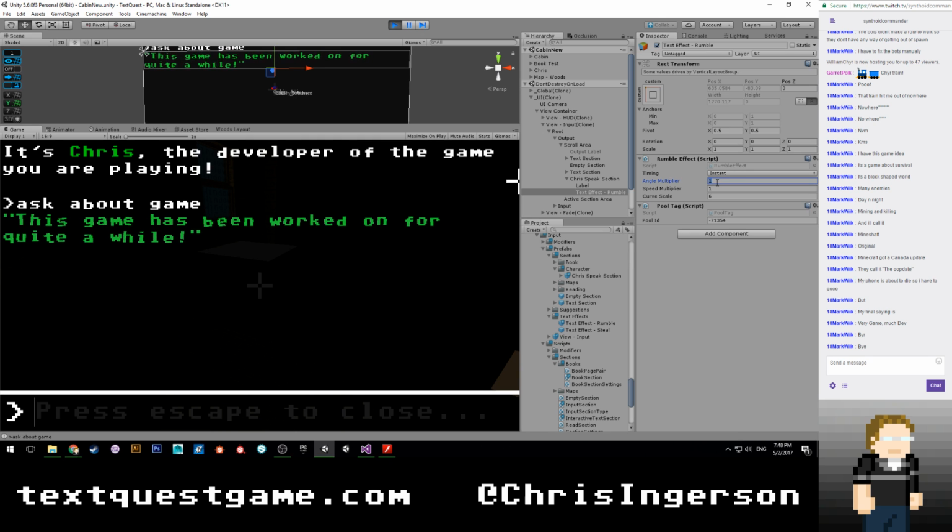So angle multiplier, we make that like 5 and we get some pretty nasty jiggle. 1 might actually be plenty. Actually 0 is pretty nice because that gets us closer to almost like a ghost is saying this, which isn't quite the goal I was going for. The goal was to have it be more like lethargic. I don't know how to describe it. It's like what you would imagine the words coming from a giant troll would look like, which is such a weird thing to try and picture.